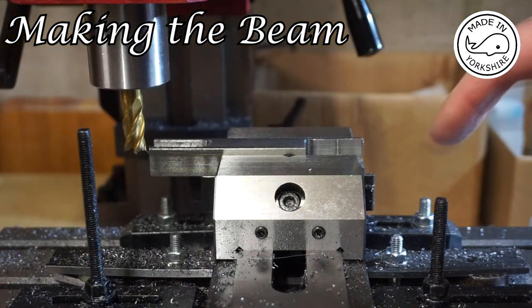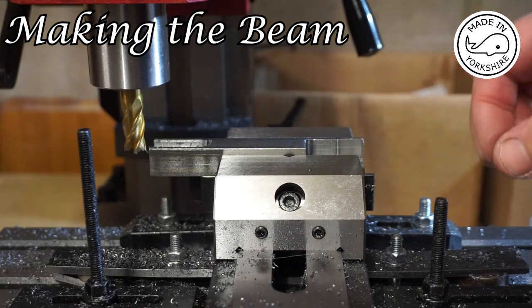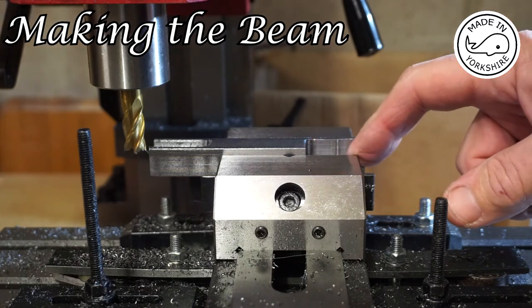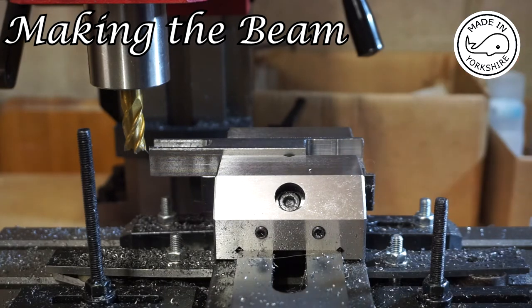Okay, so I've managed to mill this section out, so that's complete. I used a 9mm 4-flute end mill, running just over, I think, about 1000 RPM. I've not got a digital readout, but I'm guessing from where the position of the dial is.